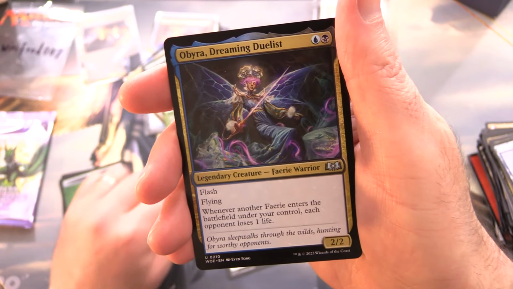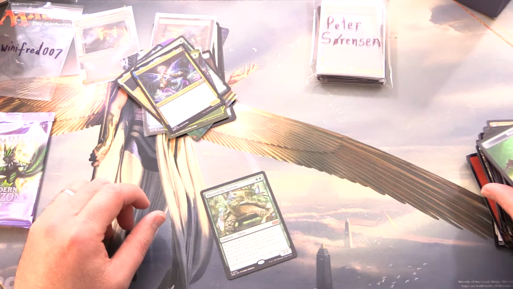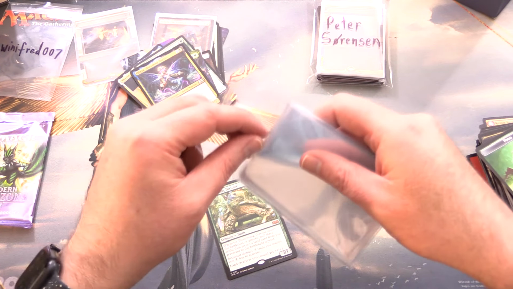Let's leave him up. And Obyra, Dreaming Duelist, which I believe was in my fairy deck. Link in the corner. That was actually a pretty strong deck. Okay, so sleeving up the Tortoise.